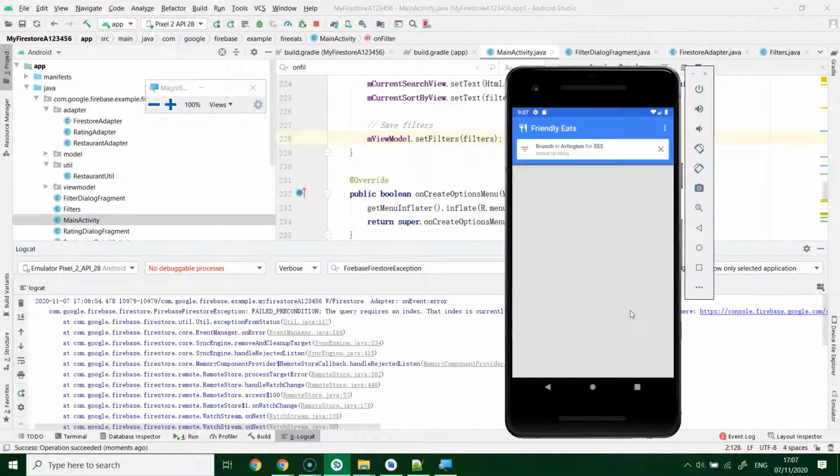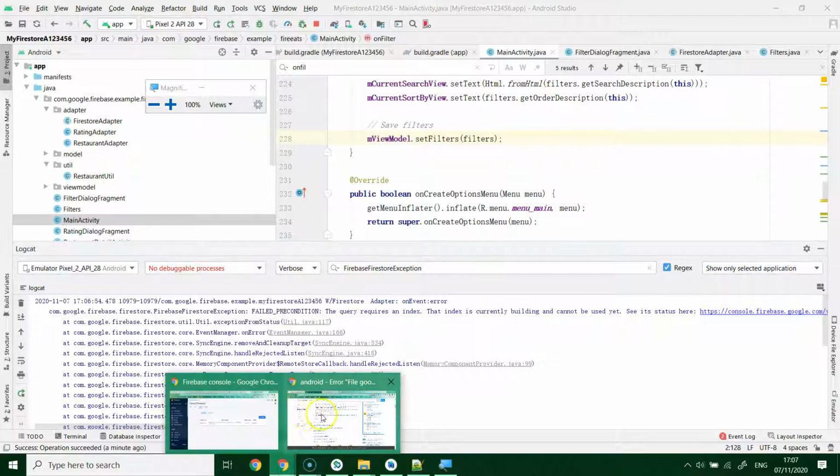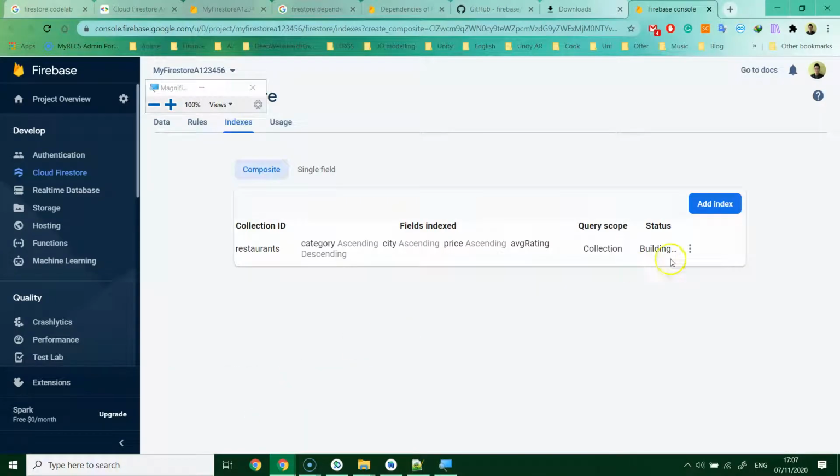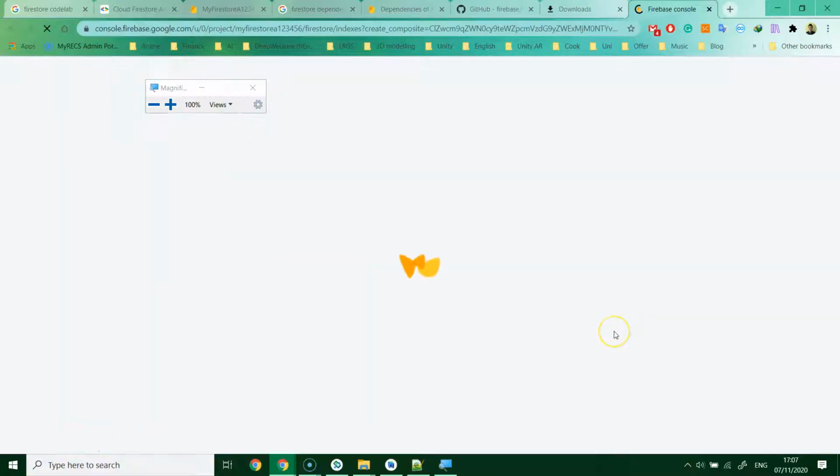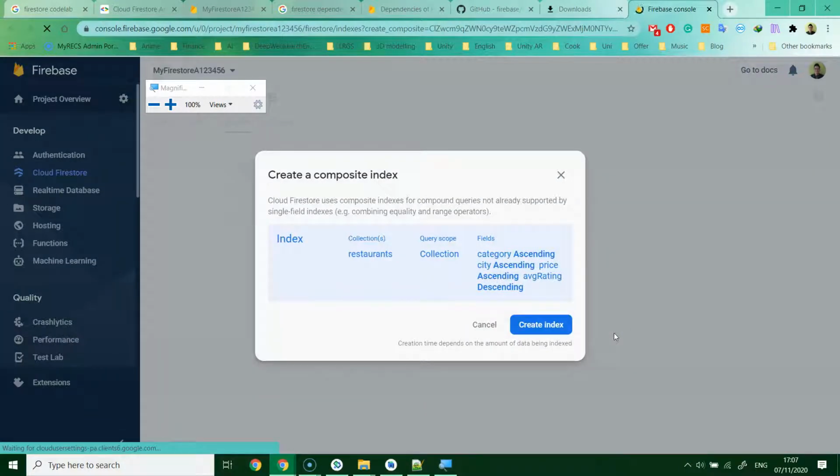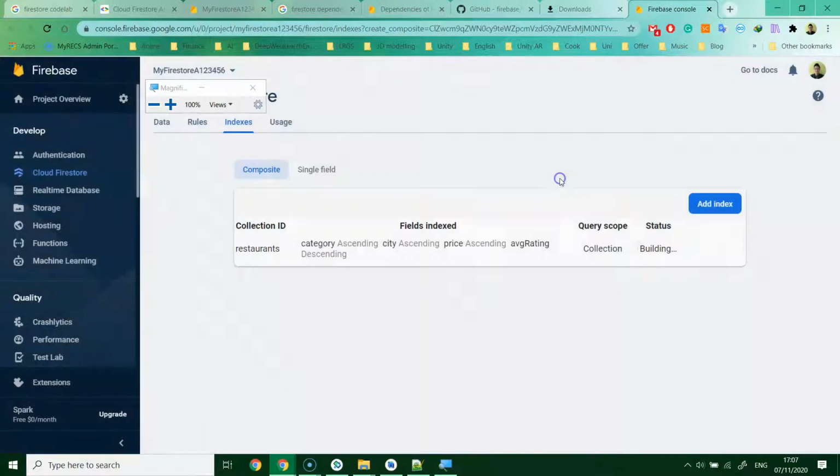Oh, sorry. So the Firestore here, they are building the index. So you have to wait for it. So let me refresh, and then never mind. So wait for the index to finish building, and then you're able to do this kind of query.